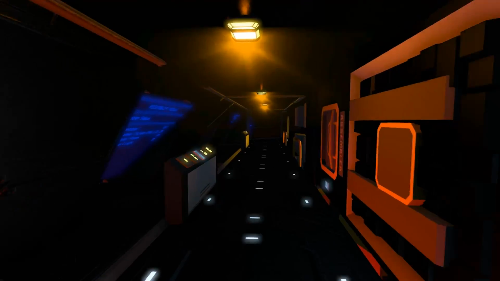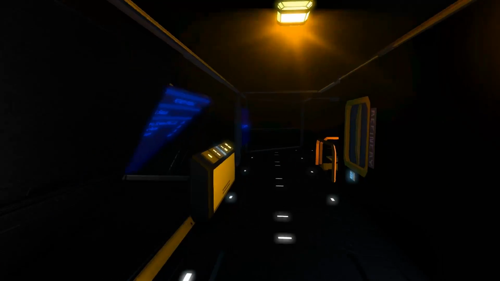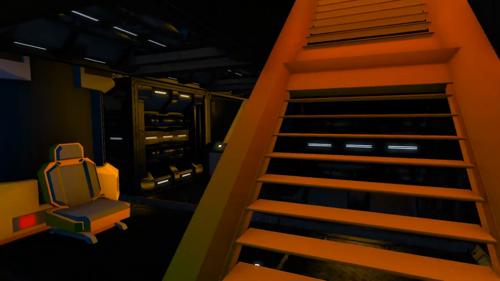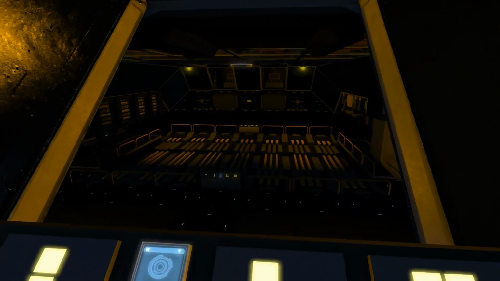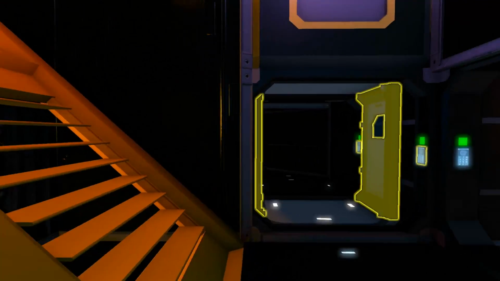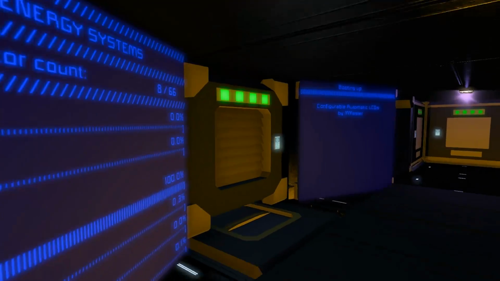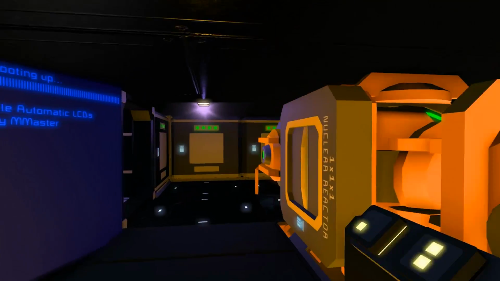Then we have the assemblers and stuff over here. And then I'm assuming if we... Okay, so this is the other set of windows here that we were seeing. I gotcha. And then there's something above this, which is the reactor area, I'm guessing? Energy systems?